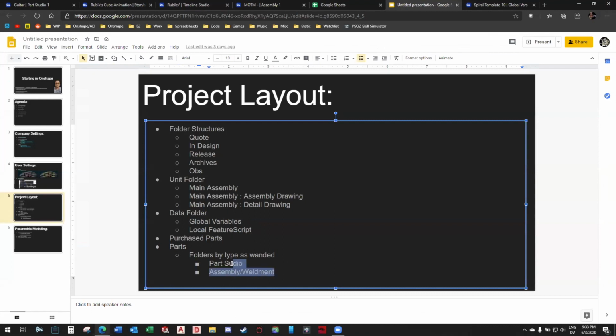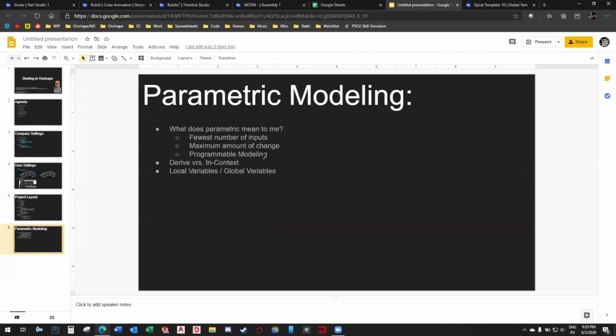Yeah, I think I've kind of gone over Part Studios and weldments. So yeah, to me, that's what it means to be a parametric modeler. I want to make one input, and I want it to change the whole design if needed. If I change from metric to English, which happens a lot where I work, General Motors wants metric. Oh, I want the same product, but it's going to Ford this time. Okay, they want English.